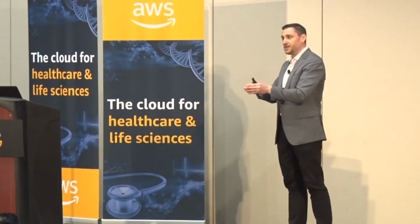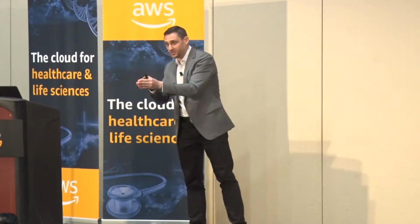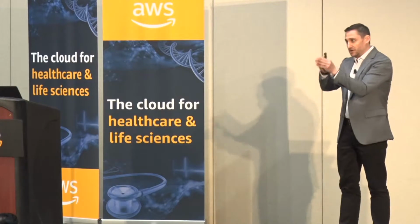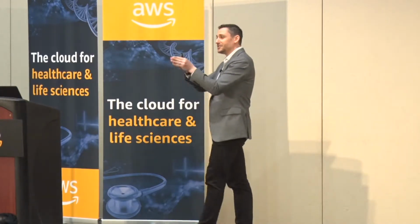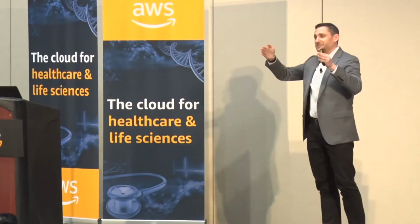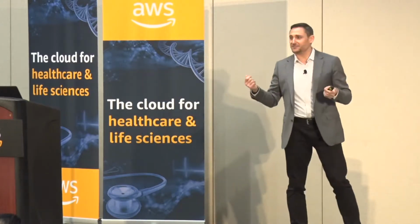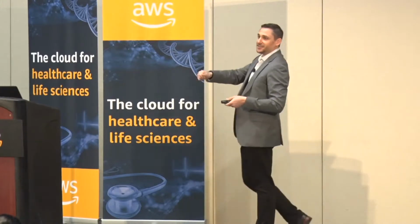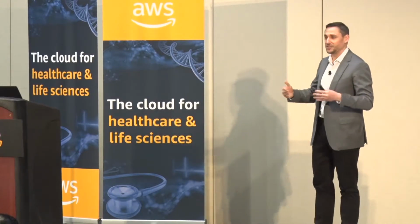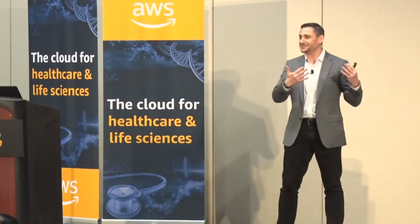We take a very narrow view, and as a result, we implement pilot programs, small projects, point solutions that will solve that one condition. And it's the one condition that the one person in the one department thought would solve it, but it's not the way someone else in another department within the same health system would solve it. So we end up with lots of fragmentation. So what we need to do in healthcare is think about things a little bit differently, because right now we have a sea of failed pilots, a sea of point solutions, and a sea of workarounds, like what we saw with the endocrinologist, who was going home and logging into his personal computer in order to care for his patient population.